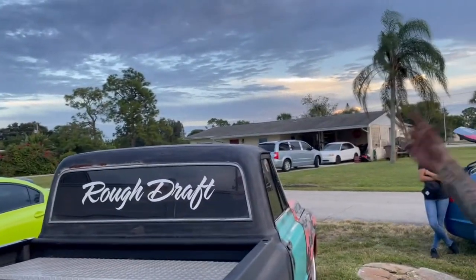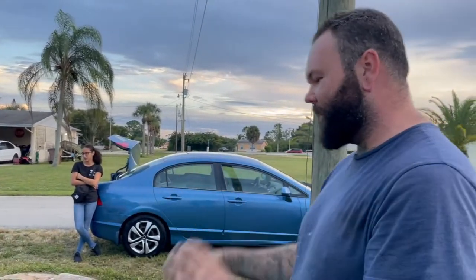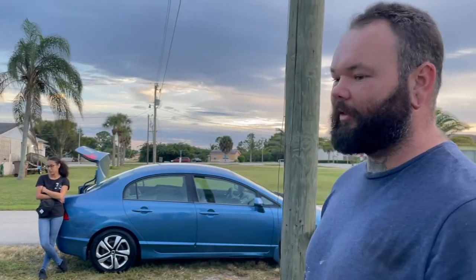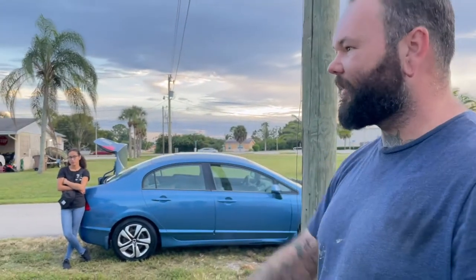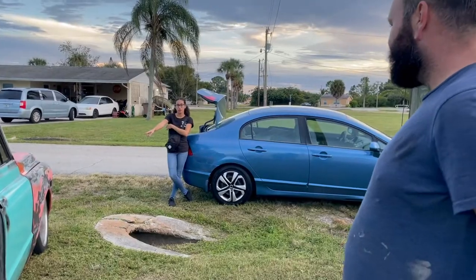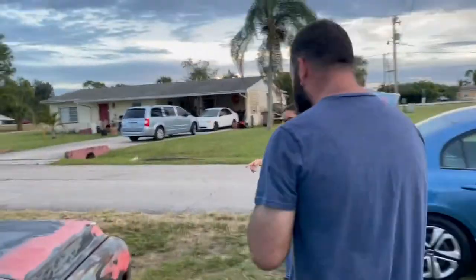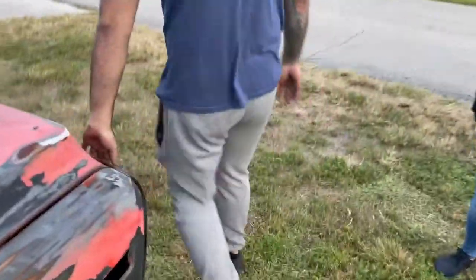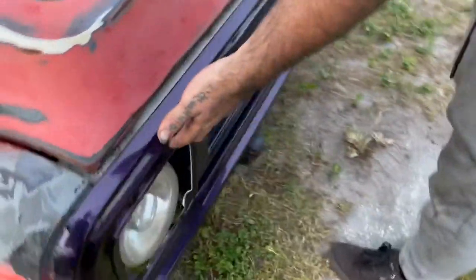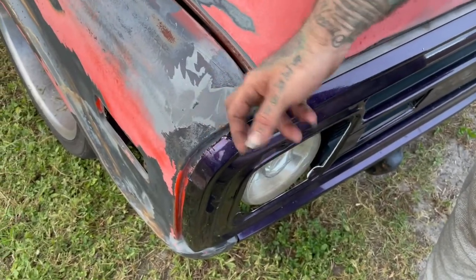I like the sticker. Rough drive? Yeah. When I first started getting pieces and parts for it, they were all messed up and I was like, I still want to drive it. I put a rough drive sticker on it and then it actually caught on. Are you going to wrap it back in the middle? The purple. So I tried the front, but because there's so many curves and stuff in the grill, it literally popped up and then it rubs on the fenders.